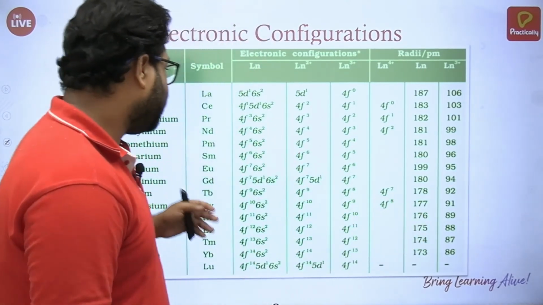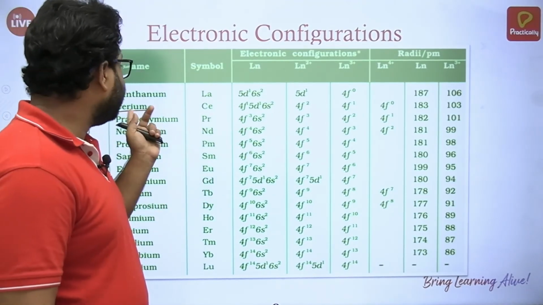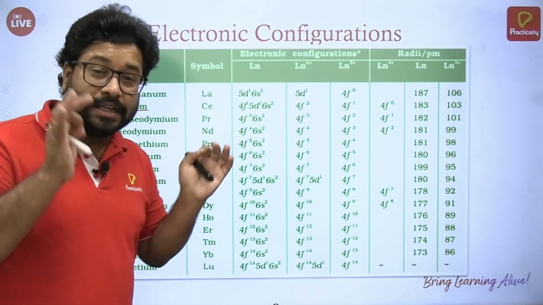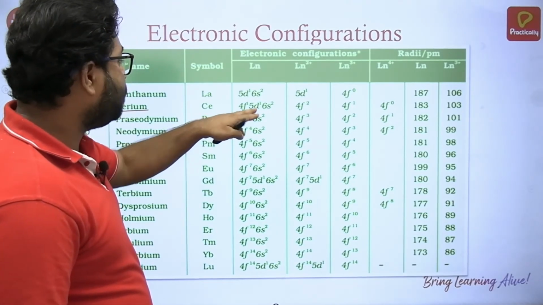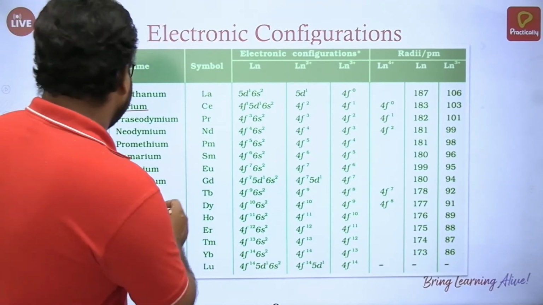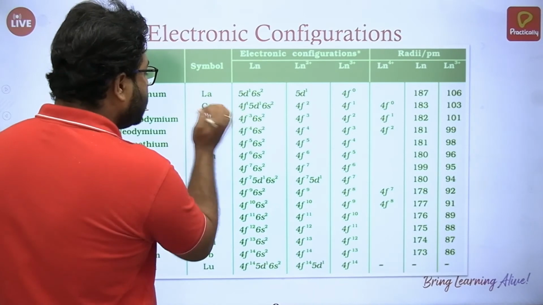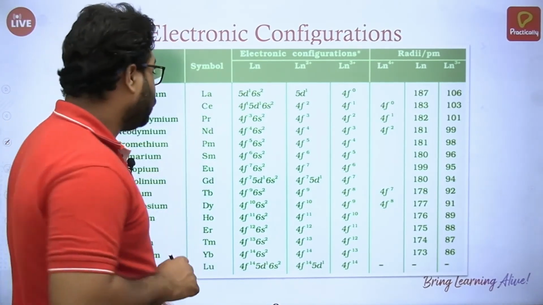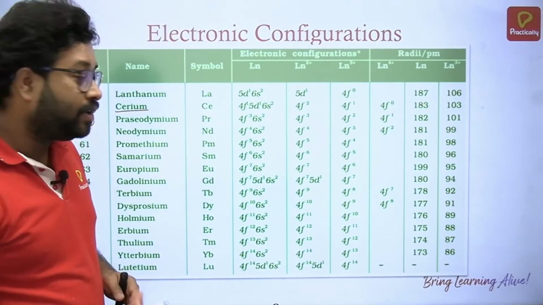Okay, but it starts from cerium only, because you can clearly see here the F electron enters into cerium. It is not present in lanthanum. That is why lanthanum is a D block element. So you can see here cerium 4f1, 5d1, 6s2. Till here it seems pretty good, but immediately look at the 59 electronic configuration. 4f1 is cerium, so praseodymium should have been 4f2, but no, it is 4f3. That is where the exceptional electronic configuration is coming.